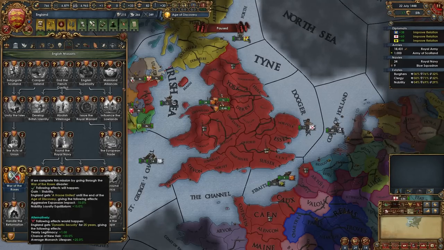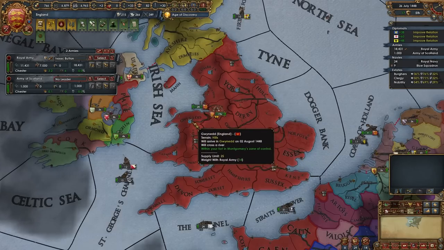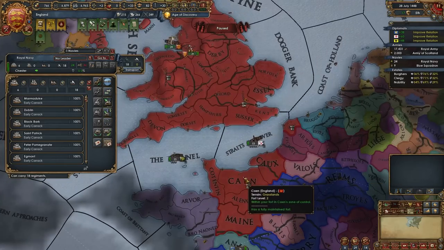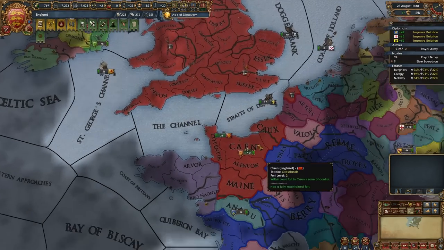And here's the mission I'm talking about: aggressive expansion and nobility, loyalty, equilibrium, and another stability. So now we're at +2 stab. That being said, we're now going to get our army in position for the continuation of the 100 Years' War. And now we go back to waiting.